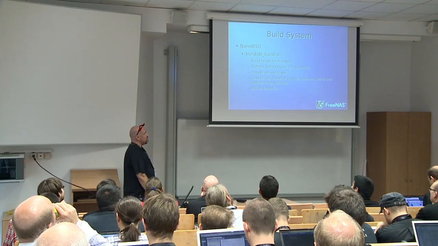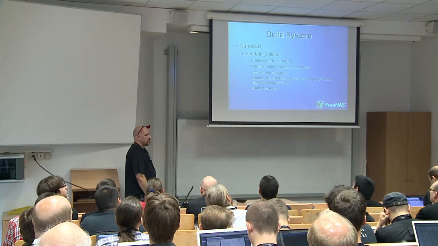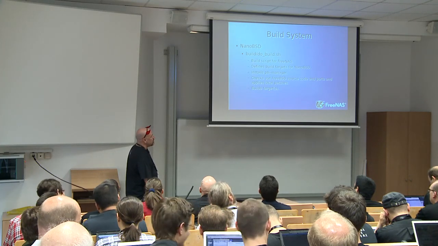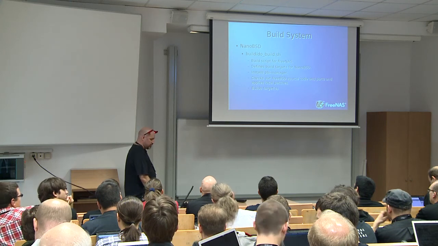So first things first, we use NanoBSD. And all that NanoBSD brings, we have the build script, and we've modified it quite a bit to include PBIs along with other extensions. We've added targets that it builds. We have several build targets. We have the FreeNAS build target, so we build the FreeNAS image. We have a jail image that we build for the plugins. And then we have plugins that we also build, and all of those are part of the build system. And dobuild.sh does all of that for you.